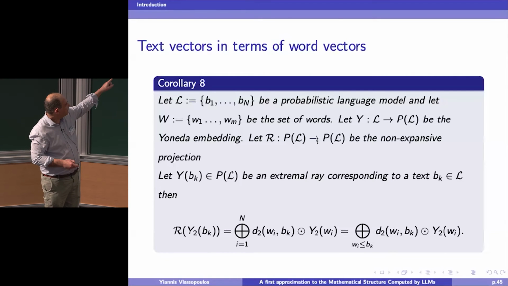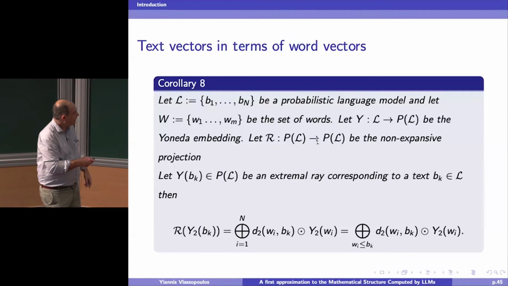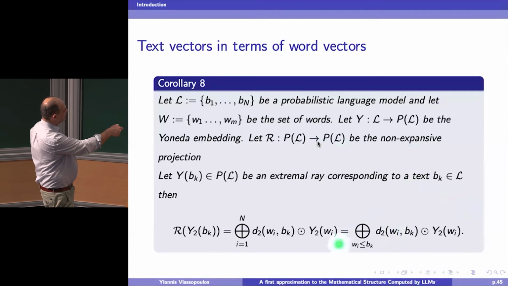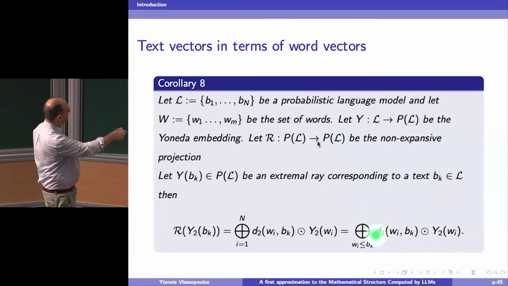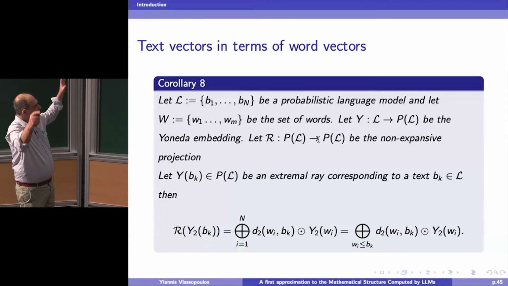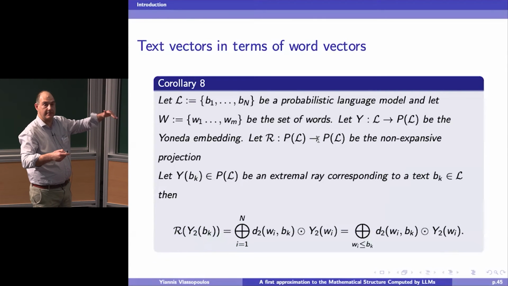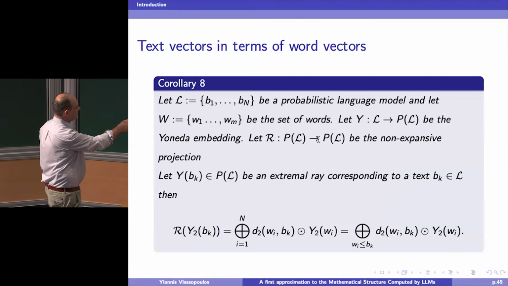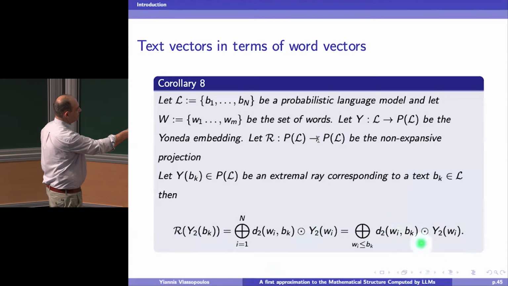Okay, so you can then write down what the projection is going to be for the words. And what you get is this formula here, that it's going to be linear. So any text, in other words, you project the whole big space into the space generated by the texts. And then you get this projection formula, which is basically a linear combination of the unit embeddings of the word vectors weighted by some probability.